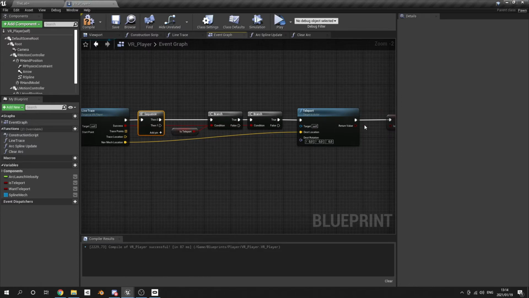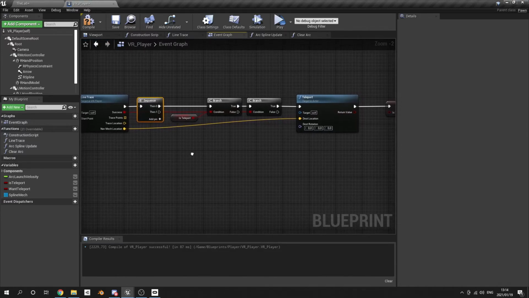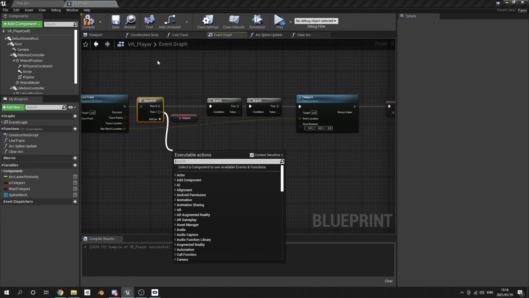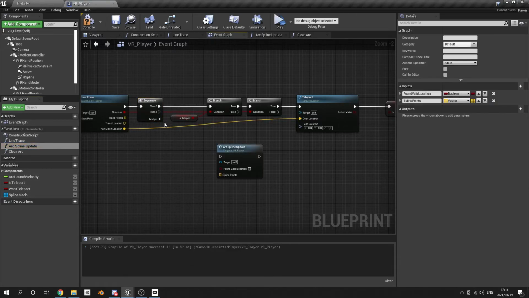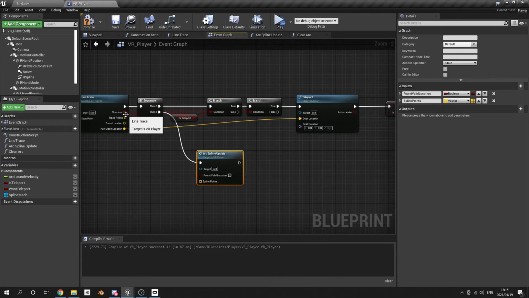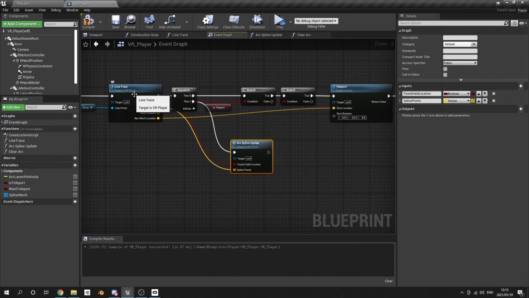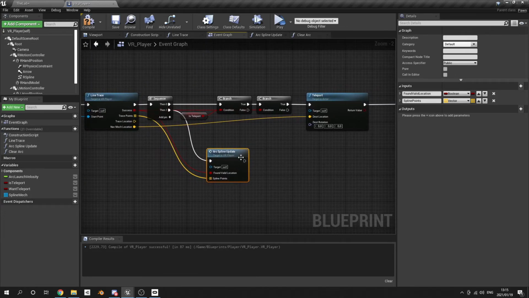With the first one, it's just going to be the teleportation. The second one, it's going to be getting the arc spline update, setting all of that up, all the values being fed from the line trace that we did in the previous video.